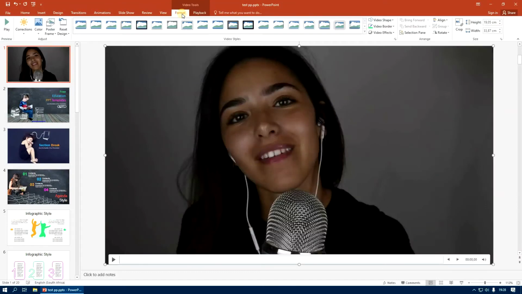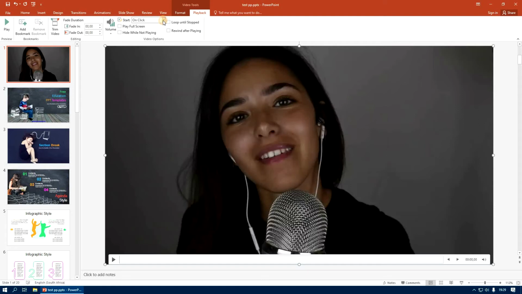The minute you insert it, it asks for format, but you're not going to have anything to do with format. You want to go straight to playback. So we found it's best to just click it automatically. You're going to wind up your PowerPoint. You're going to record it with the screen recorder. So you want your videos to play automatically, so you don't have to fondle too much.